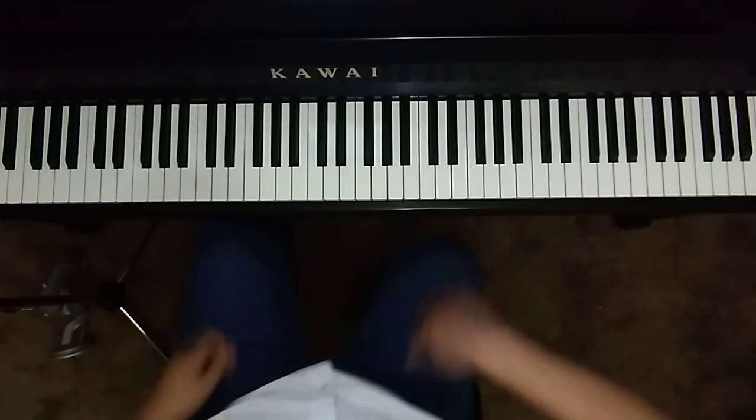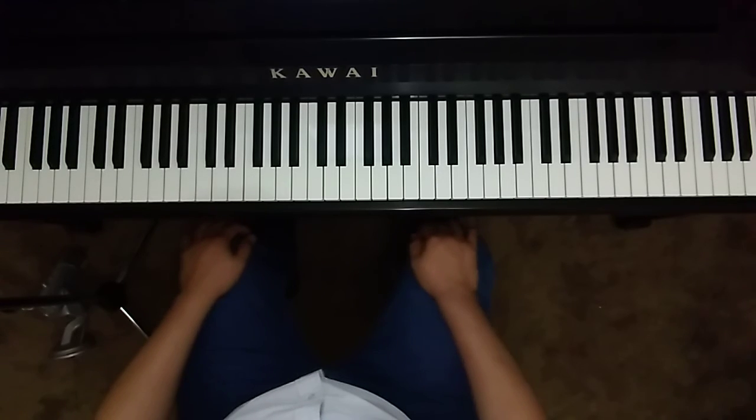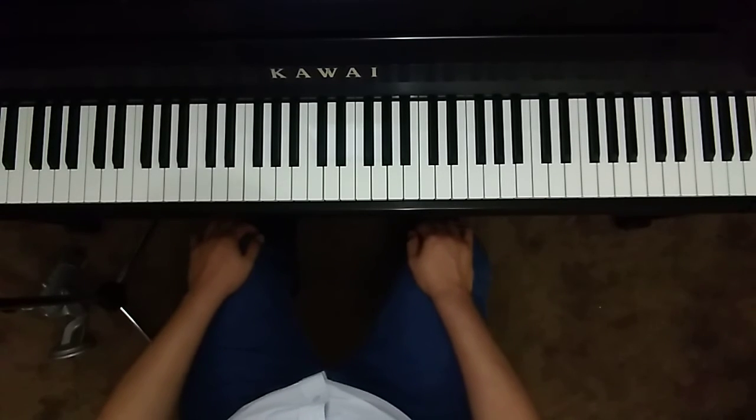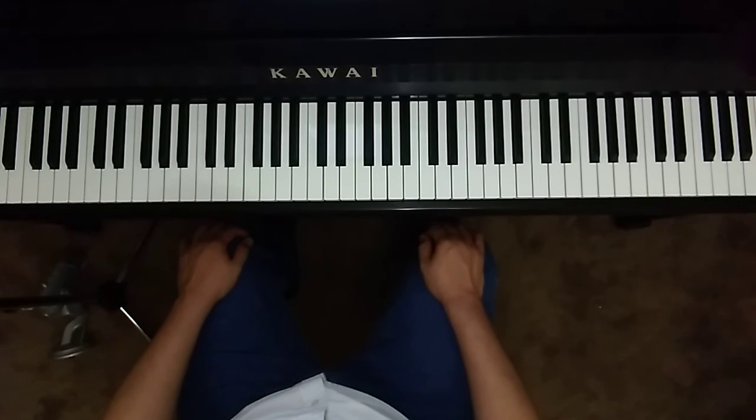We are on page number 26 of the Alfred's All-in-One Book 2. The name of this song is Indian Song. This is referring to the Native Americans of the United States and Canada and Mexico. It's best to refer to them then as Native Americans as opposed to Indians.